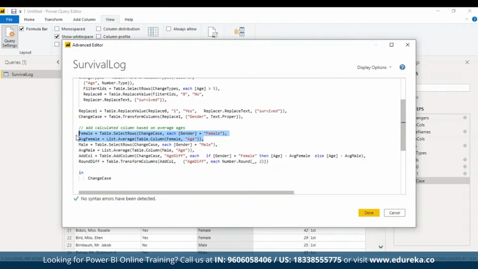Notice that the source table for the function is the change case variable from the preceding step. The second step uses the List.Average function to calculate the average for the age values in that particular table, which is the female table. The expression returns a scalar value, which is then saved to the average female variable. The function requires only one parameter. The parameter includes a second function, which is Table.Column, which passes the values from the age column to the List.Average function. All right, so let's run these two and see.